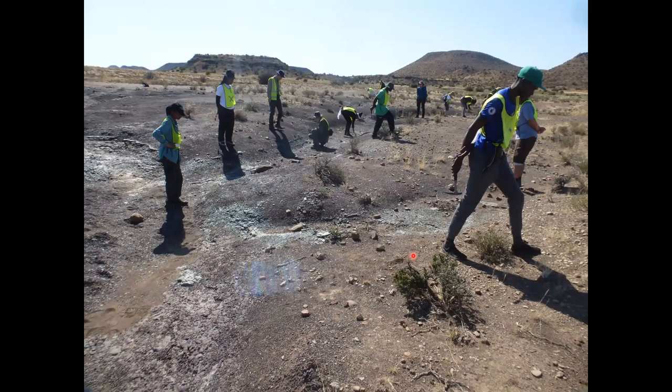So I think what is important here is that there are different stratigraphic layers which have been dated by geologists, and so you know that in a certain stratigraphic layer, let's say this layer is 70 million years old, this one is 150 million years old or something like that. And so they are the kind of fossils that you expect to find. So depending on your research questions and what you're looking for, you then go and look in an area where you know that this is probably the range of dates that you'd be looking at.